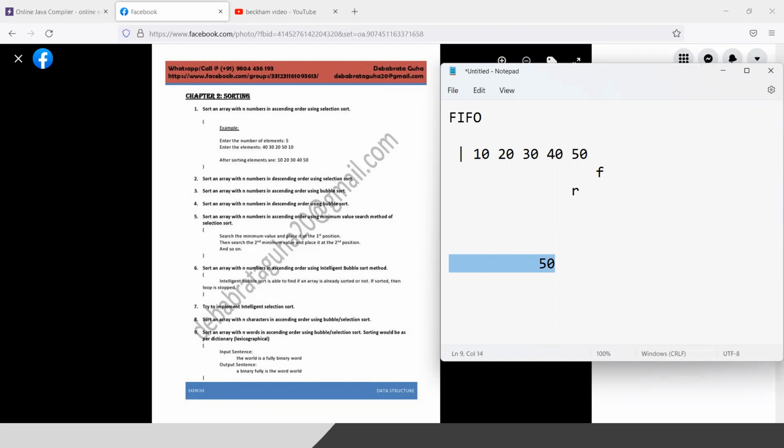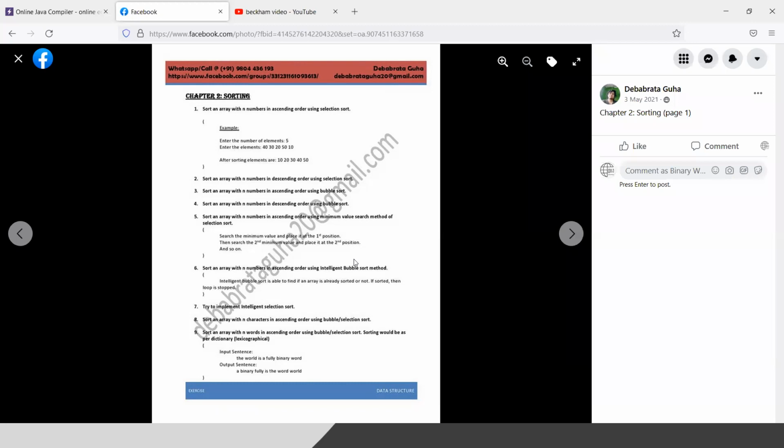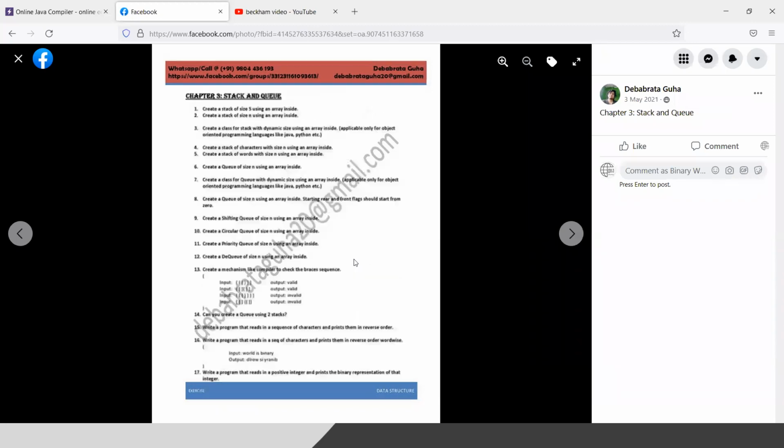Because if you think about whatever we have done in the for loop, that was much easier. You can feel it. So if you try the tough programs, obviously that will be easier after a few days. The same will happen again. It is sorting, and you can find the same in case of stack and queue as well.